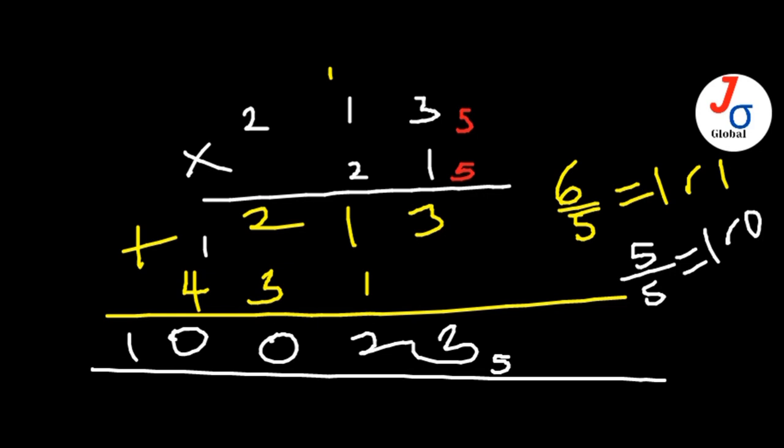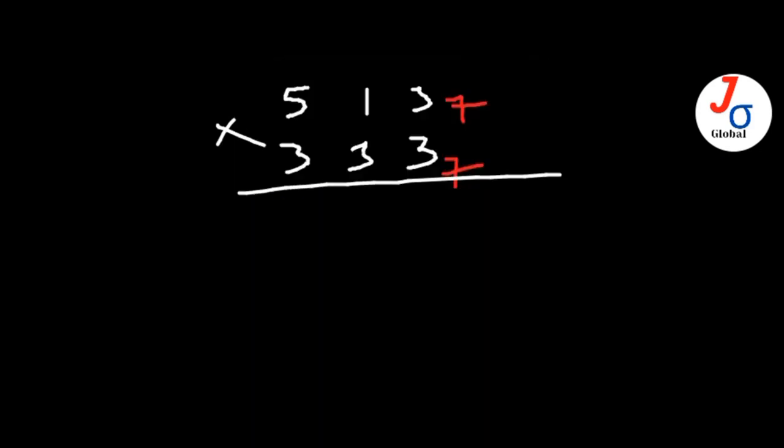So that's it. We have this example 513 base 7 multiplied by 333 base 7. So I would encourage you to actually pause this video and lay your hands on it and see what you get. So basically, we're going to start. 3 times 3 is 9, and 9 is greater than 7. So I'm going to divide that by 7. 9 divided by 7, what I have is 1 remainder 2.